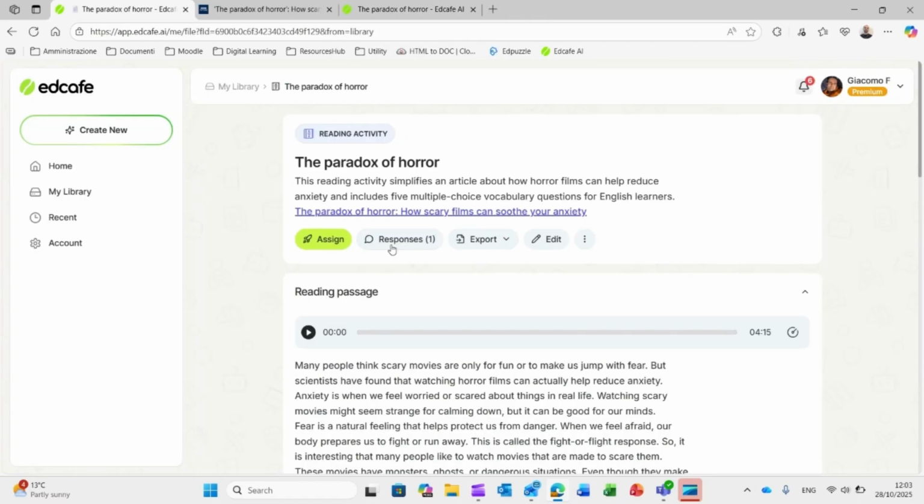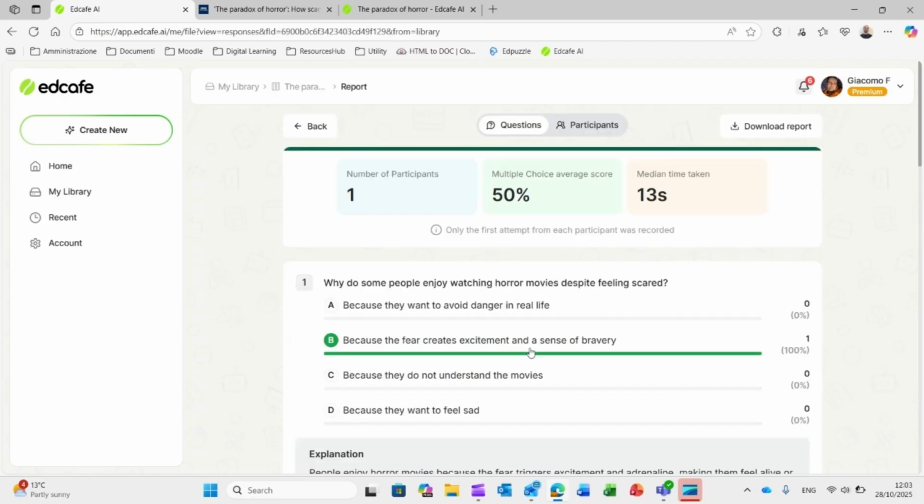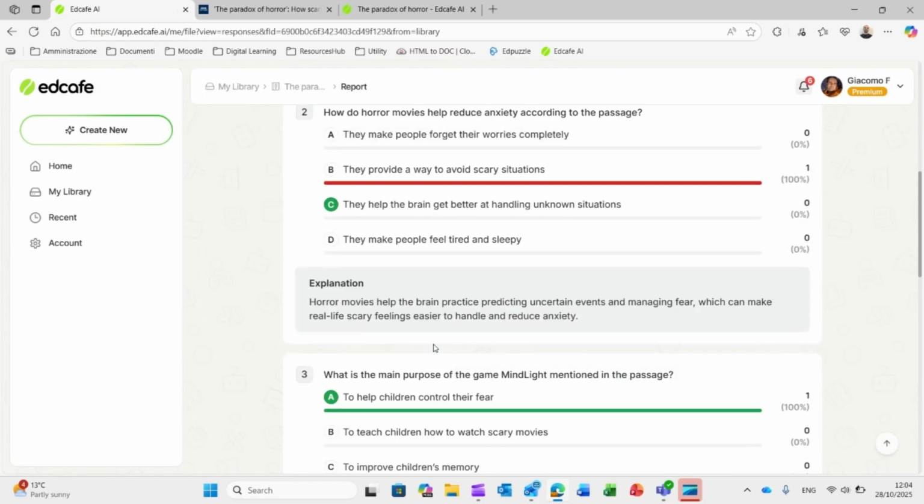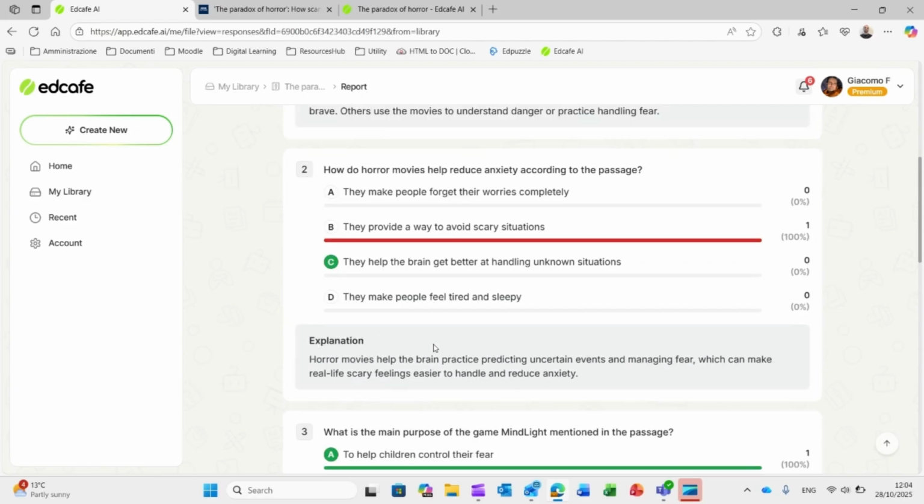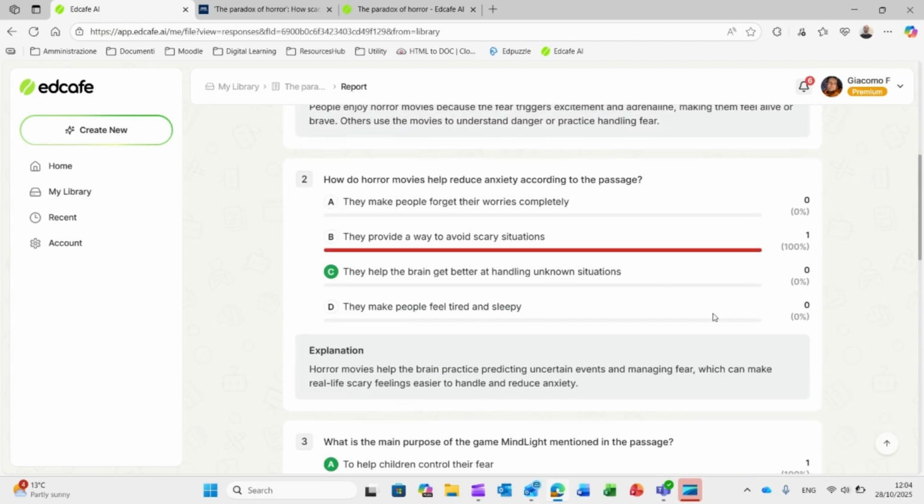And as a teacher, I can go then in responses, have a look. These are all the responses. They will be all listed one after the other in case of more respondents. So I will have, I don't know, 5 people answer this one, 1 person answer that one, and it will also make me understand where most people go wrong. So if I have, for example, 10 people that made the same mistake, why did that happen? Maybe there's something in the text that drives them off path.